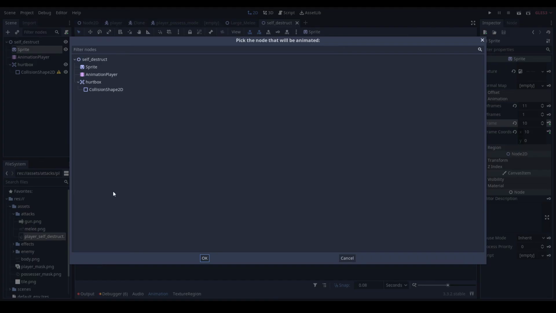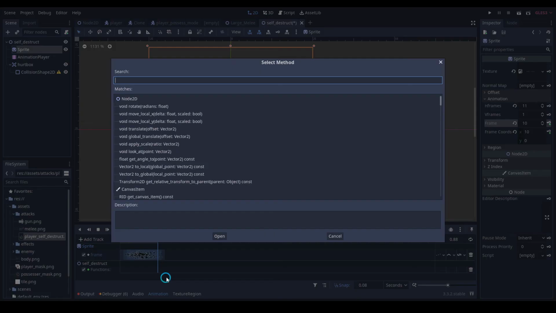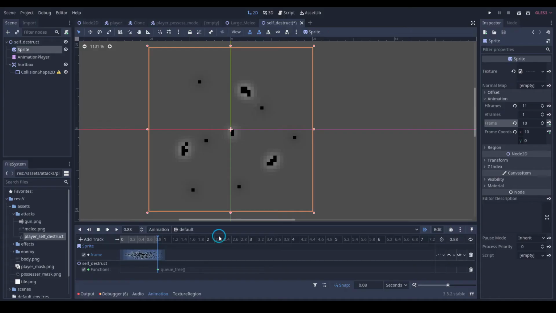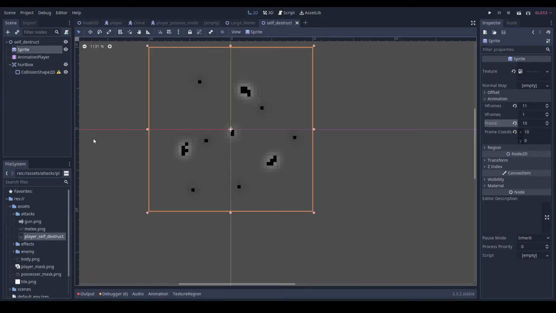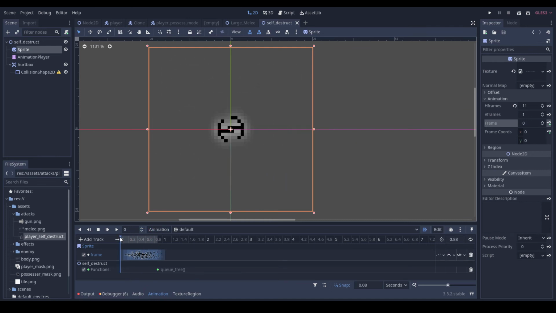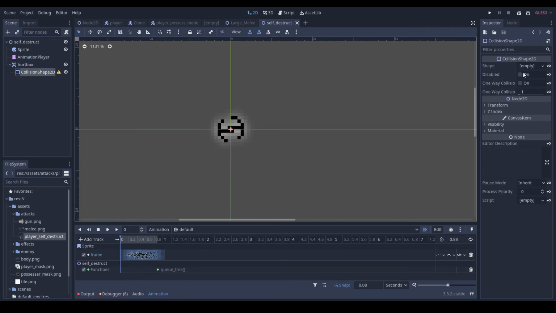Seems pretty good, so we'll add a call method track onto the root node, and we're just gonna call Q3. Actually, we're going to need to adjust whether this is enabled or not. I'm just gonna start disabled.